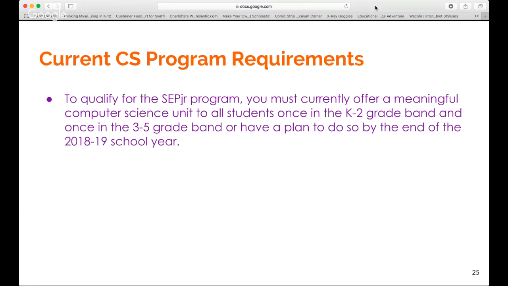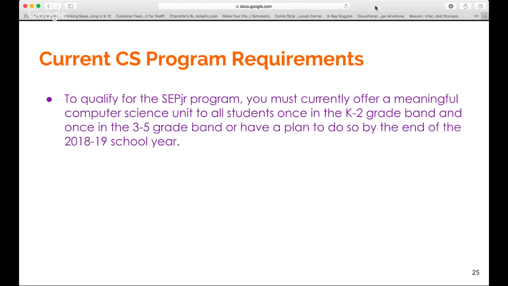And we really ask that in the application, you demonstrate this. There's a question about what's your current computer science education plan? This is also an important place to differentiate between computer literacy, instructional technology, and digital citizenship. Those three things are very different than computer science. You should be addressing things like how you're talking about either the concepts or practices, especially around algorithms, programming, data and networks, those types of things.